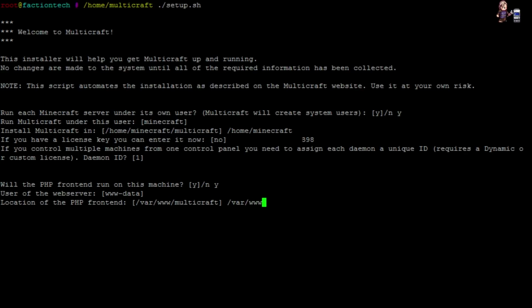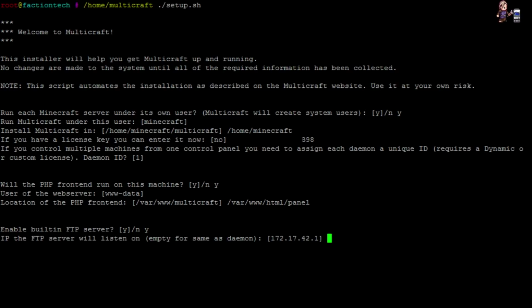And this part here is going to depend on your Linux distro and what version of Apache you're running, or if you're running Nginx or whatnot. In this case, I'm using the most up-to-date version of Debian, and we're using the most up-to-date version of Apache. So you're going to see this switch to /var/www/html/panel. The reason why I'm putting it into panel is because it's no longer the default directory for Multicraft, so you're not going to have a whole bunch of bots out there hitting your Multicraft panel looking for vulnerabilities, because they're only looking really for the default name.